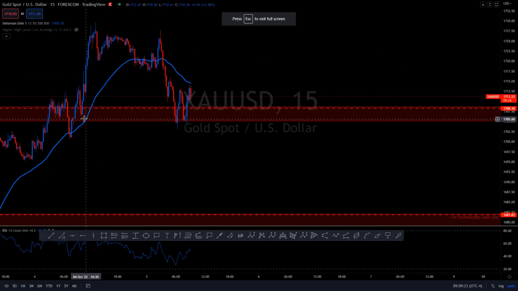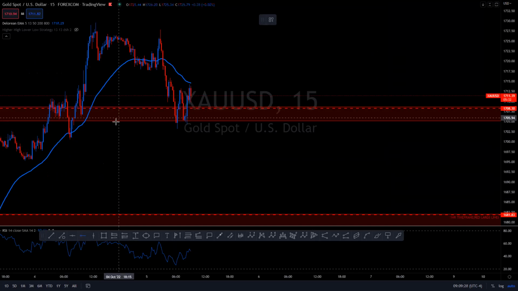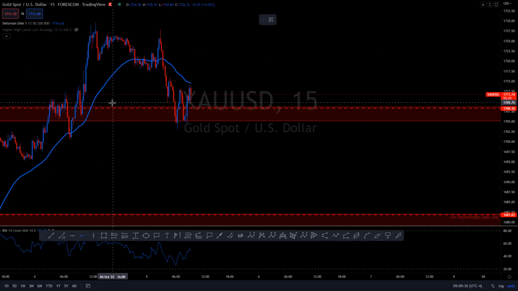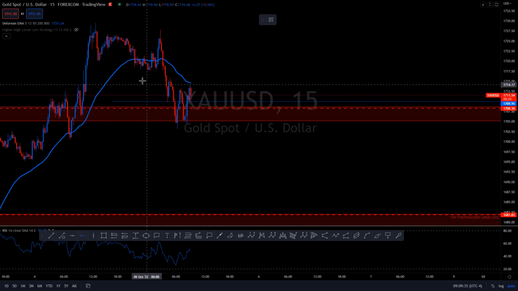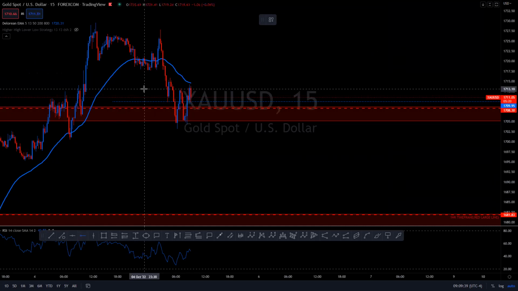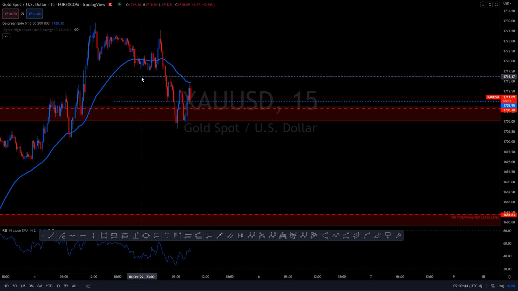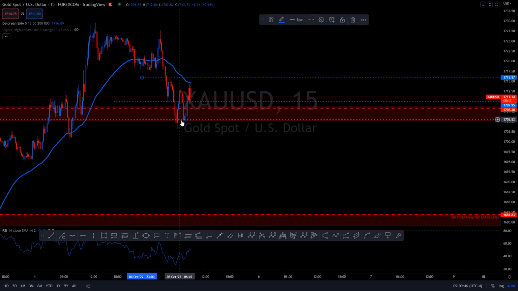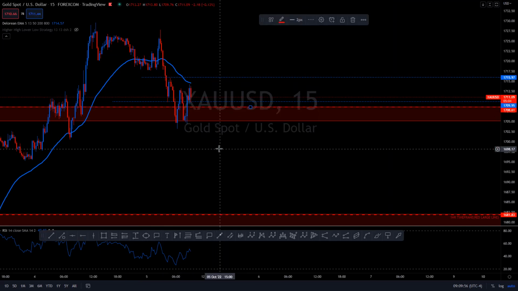Just like previously, price held up on this area. I can see that price broke this last sell structure here, and then there was also buy structure there, and the structure here. So it looks like it created this swing low here and it pushed up. I would say that price is probably going to buy up in this area.